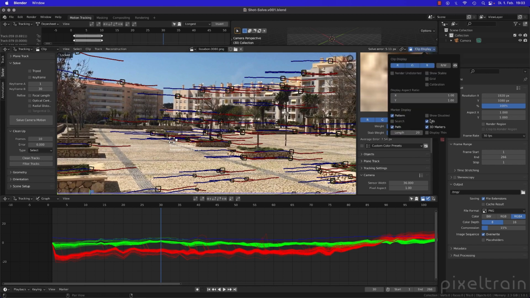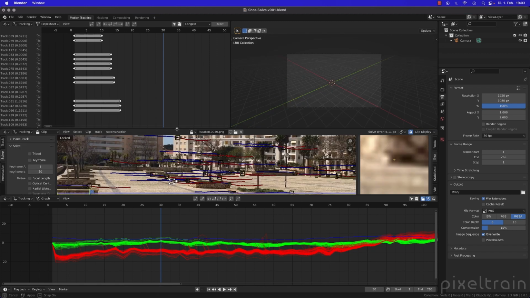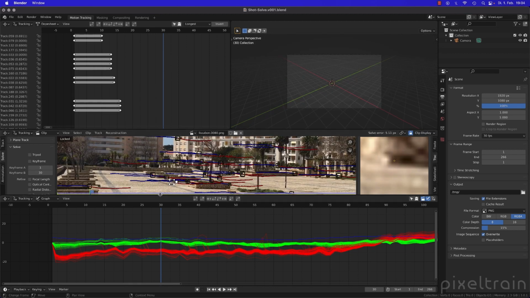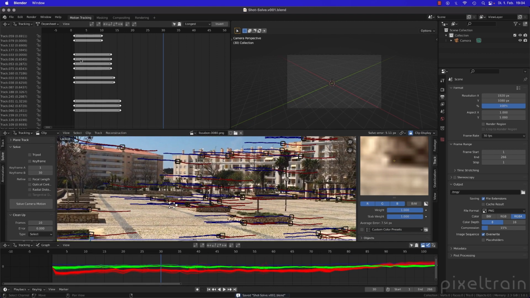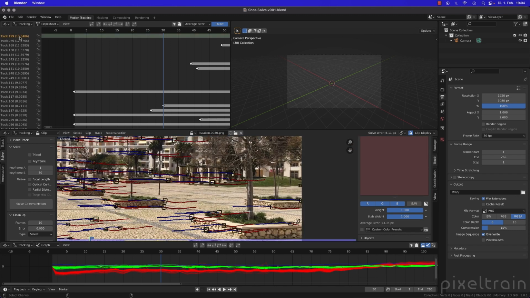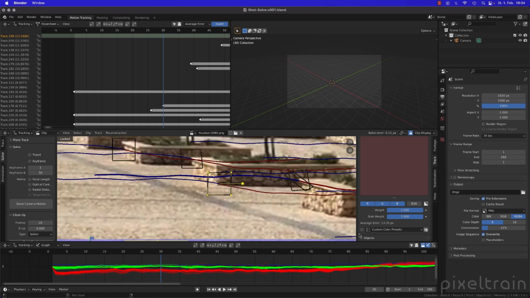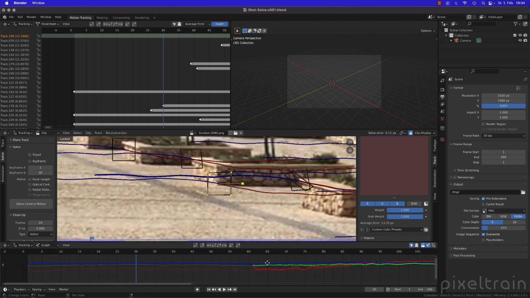And if you are on the hunt for bad ones, now that you have the information, you can go to your dope sheet and ask this time for the average error. We can sort the list, and you see now we have tracker 199, which has an average track error of 13, which means this is quite high. So where is this tracker? It's this one here. And I now can start analyzing this guy.